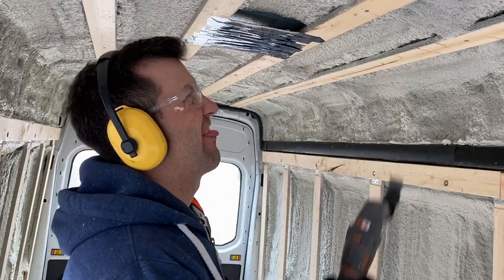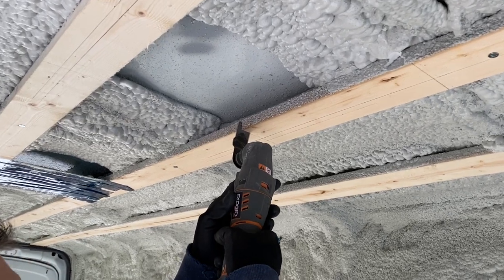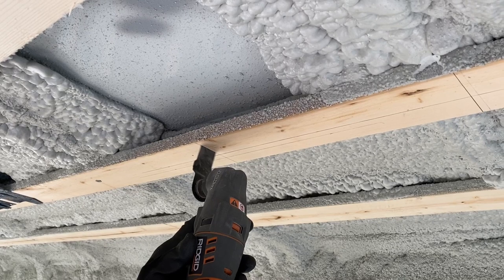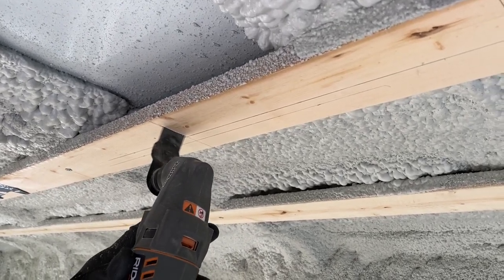The fan fits a standard 14 by 14 inch ventilation opening. But since we're doing a conversion, we didn't have a standard opening in the van, so we had to make our own. That is the scary part for me, because it involved cutting a hole in the roof of the van. Roger was not intimidated at all — it's because we did one on the Sprinter before. But it's still scary. You're cutting into metal and puncturing the envelope of your living space — it's kind of a point of no return.